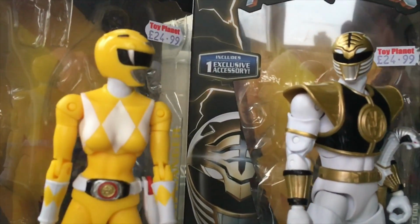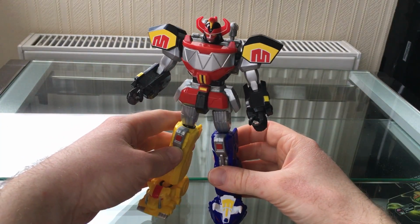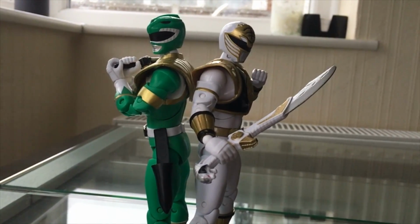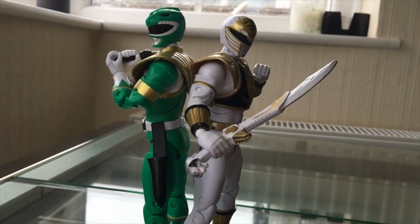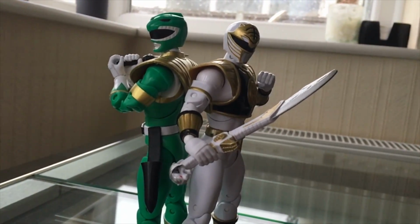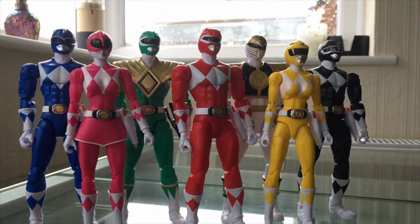If you haven't bought any Mighty Morphin Legacy figures up until now, think about it. There are other versions coming. They're going to have weapons, you might want them more. You're really not missing much in the Megazord. The only thing with those repainted versions is that there's not currently the 2 Tommies coming in that style. So you've either got to get 7 figures that all match with no weapons, or 7 figures that don't match or with weapons. So actually having all 7 Mighty Morphin Power Rangers, they look great together.